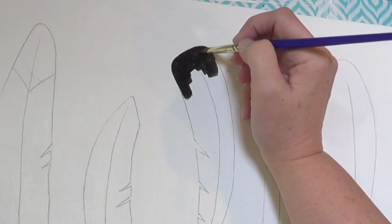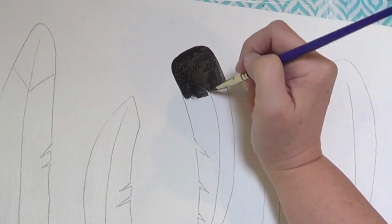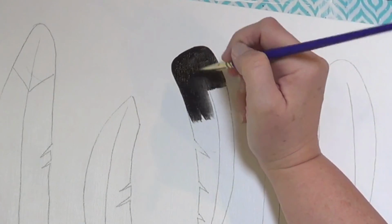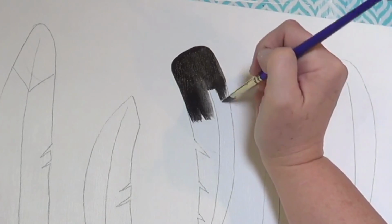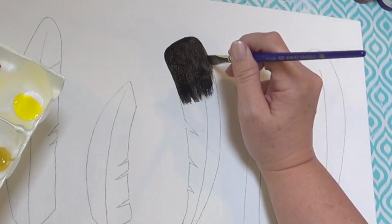Using a 3/8 inch angle brush, I'm just going to fill in the top portion of this feather with black. This is carbon black. You can use whatever black you have. And this project can be adapted to whatever color scheme you want as well.